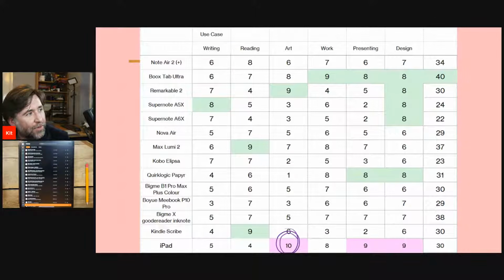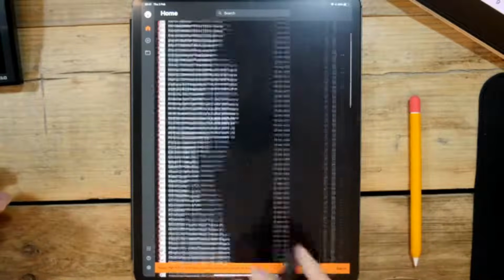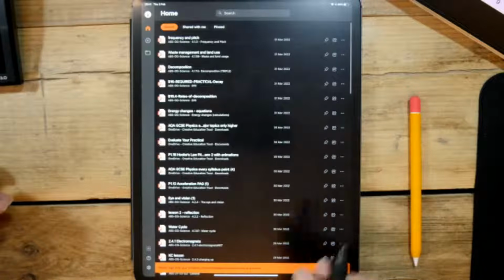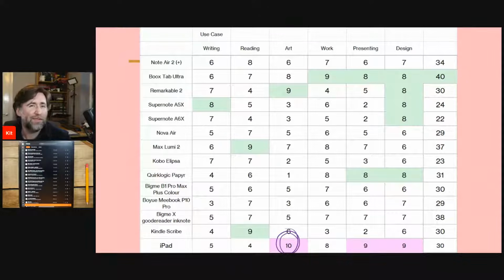They actually use it for their PowerPoints, and they annotate on the screen, and people can see it. They can show it to their classroom in that way. It's a really, really powerful device for teaching. Okay, so for work, actually, the iPad is really good. Presenting, as I've just talked about, using PowerPoint there.